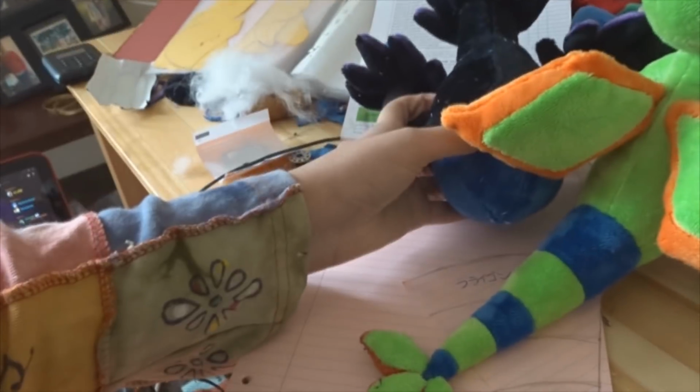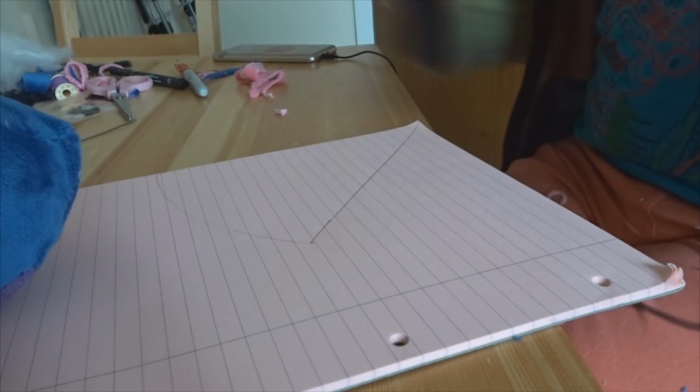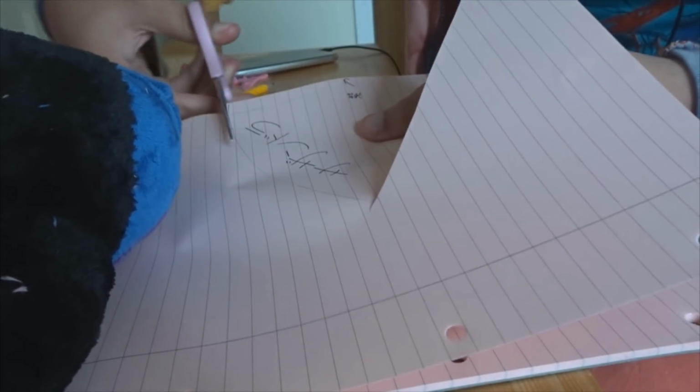So I'm going to basically pack up for tonight, and when I come back the next day, I am going to start on the tail of the plush, which is pretty simple actually. It's basically just a cone shape with a little purple stripe going along it and an additional black tip on the end of it, which is basically just another cone.